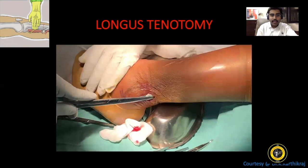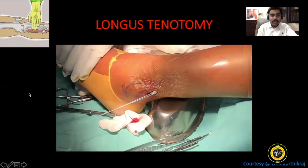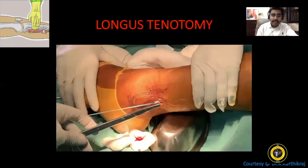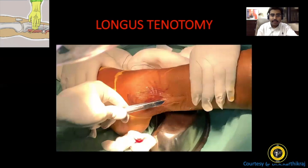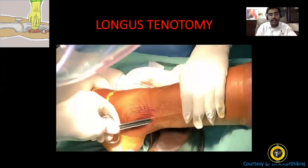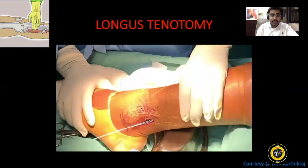Now you can see that nice and clean. Now the other trick that I use is utilizing a long curved scissors and running it across the skin and fascia above the longus. Now that helps me clear or blunt dissect before I put in a tendon stripper. So that prevents the chance of any premature amputation of the tendon.